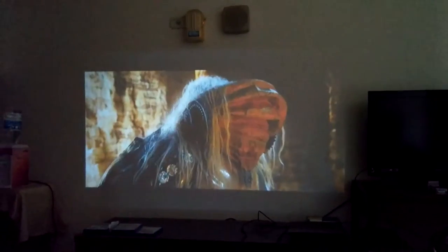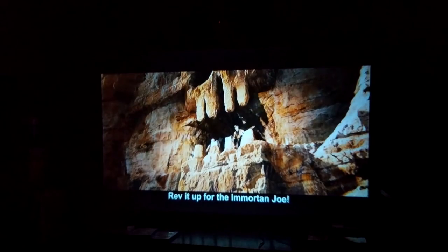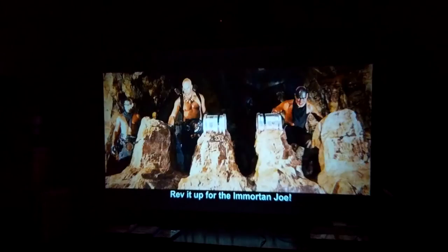I'm going to have the blinds off completely. So obviously, the darker it gets, the better it performs. Now you can see very, very clearly. So it's very good, with the blinds off.